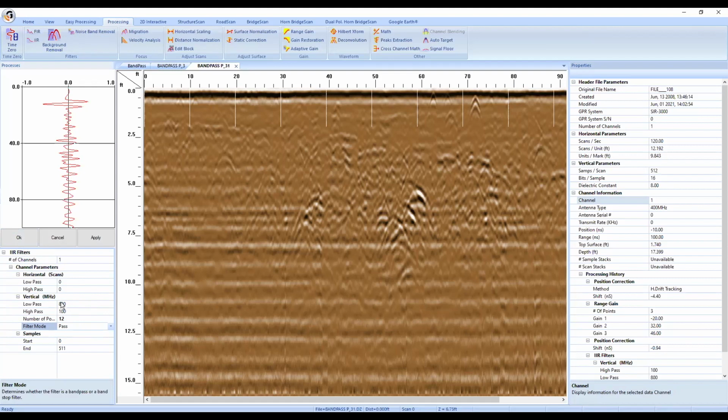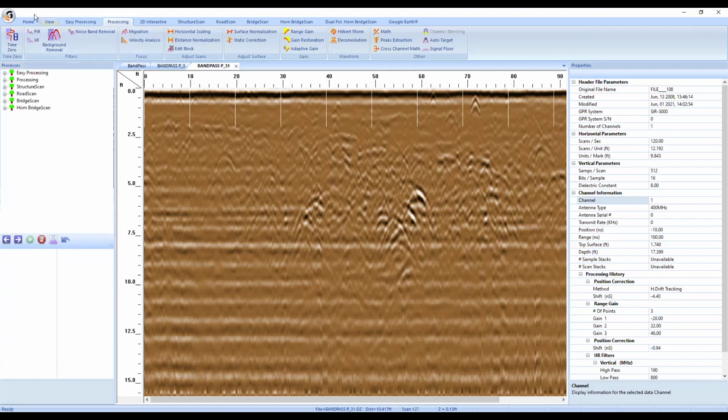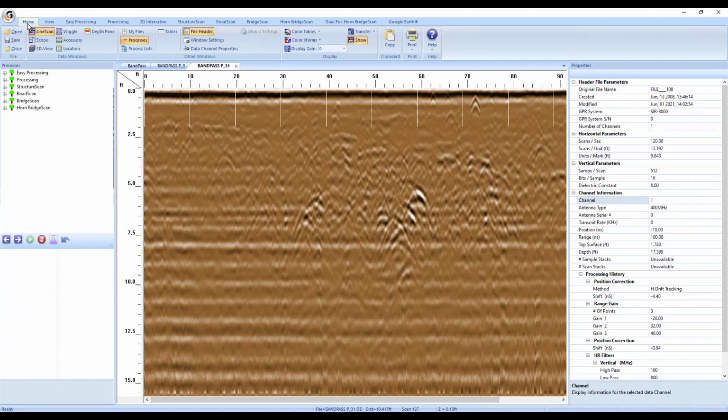Earlier in the day, when we looked at the first few processes like horizontal scaling and distance normalization, I told you that when you apply these specific processes, we often get these strange display issues. So I'm actually just going to show it to you so that you can see it. Don't feel like you need to do what I'm about to do, but just follow along with me here so that what I'm going to explain will make more sense. So again, just watch what I'm doing here.